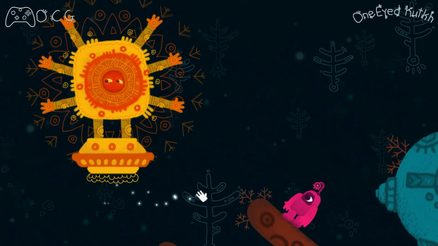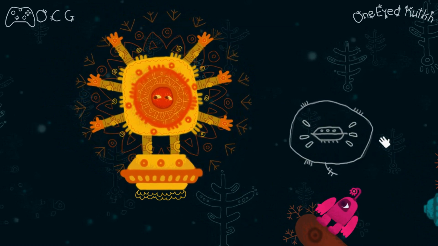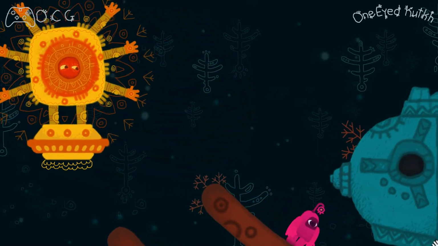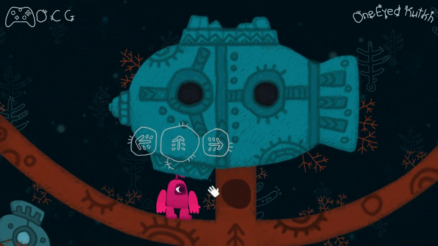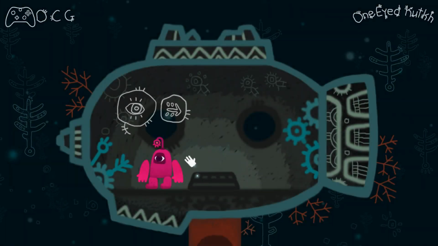Here, you'll notice the sun. When you inspect the sun, you'll also notice his ship. Now head back to the ship in the middle and climb inside. Once inside, use the inspect icon.